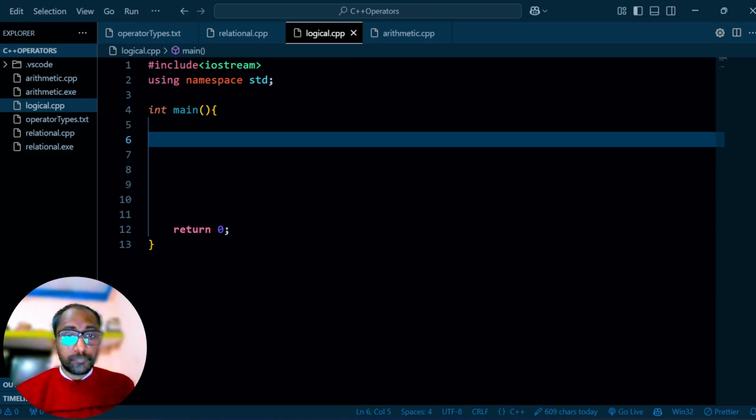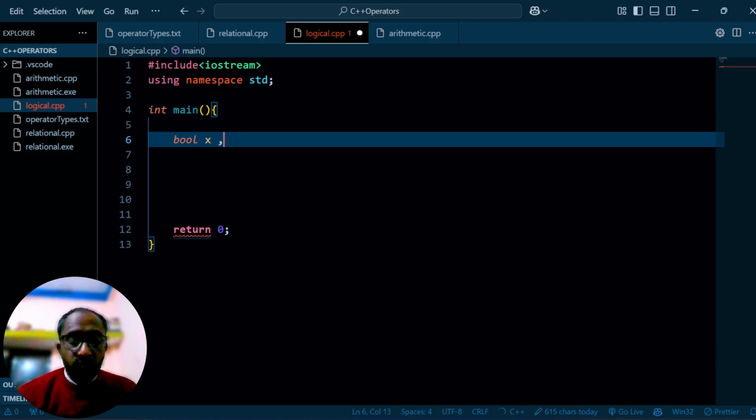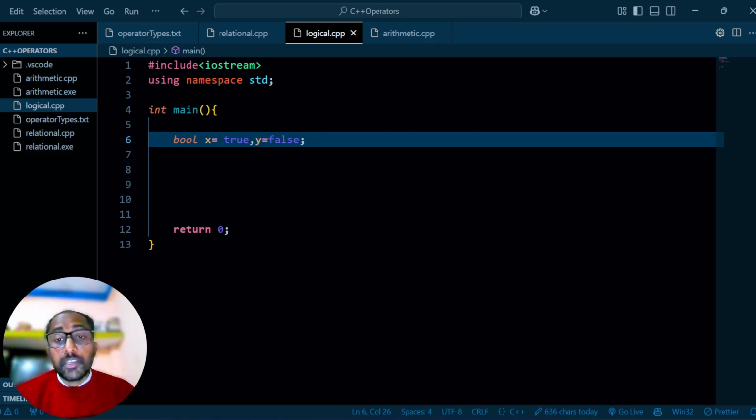We use bool data types: x equal to true and y equal to false. So I have declared and initialized them here. To use the logical operators we use three things: the first one is logical and, the second is logical or, and the other is logical not.